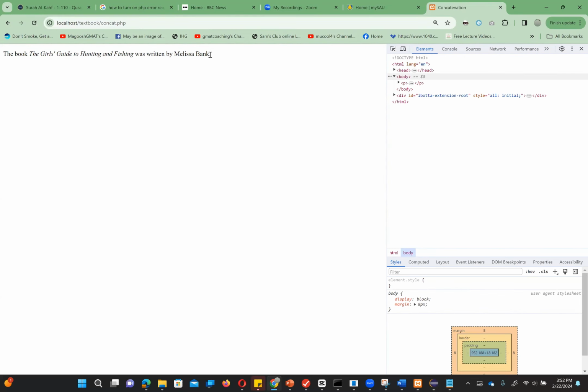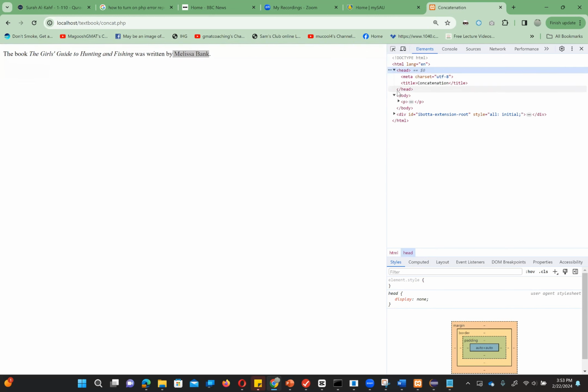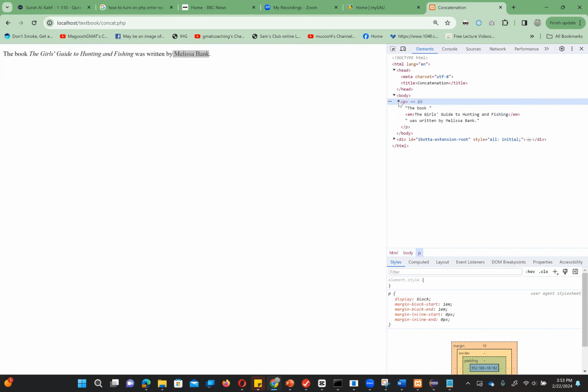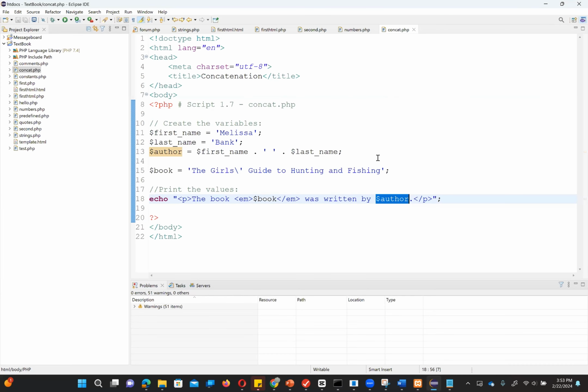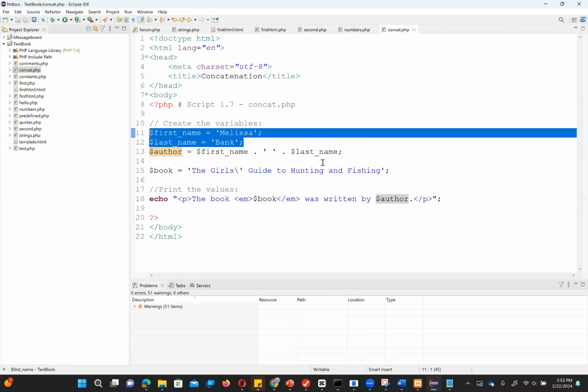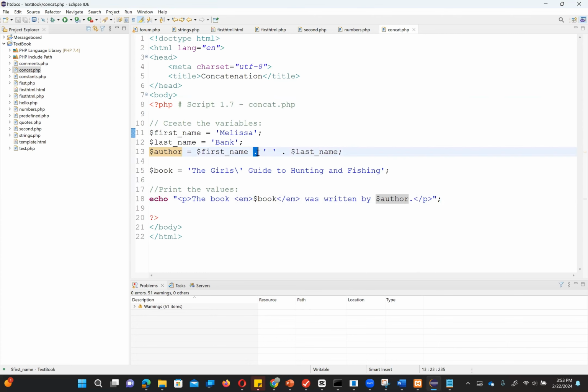And now you see that Melissa, and then we have this space, bank. This one was concatenated. And if I go here, you see this one was created by concatenating. Melissa bank was created by concatenating two of the variables using the dot operator, right? So we use this dot operator and this dot operator.